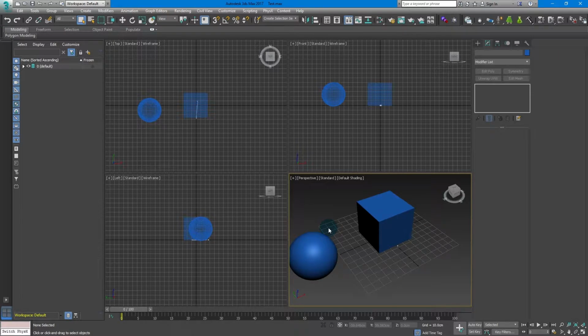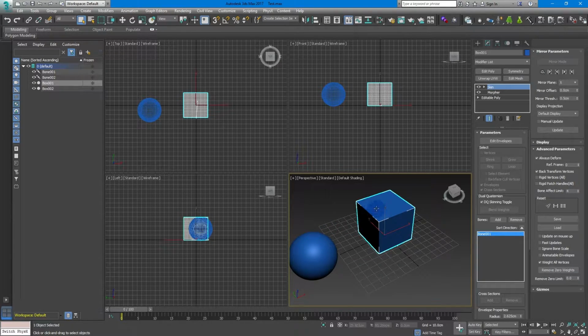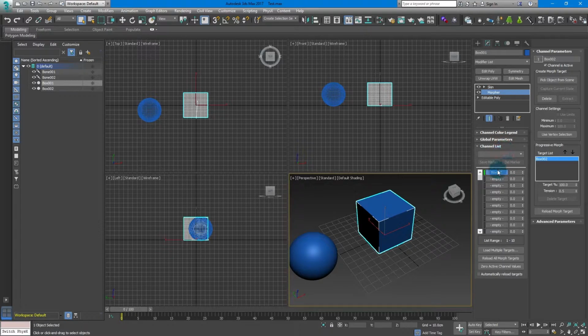I was using 3ds Max these days to export some morphs from 3ds Max into Unreal, and I found a bug in 3ds Max 2017. I found how to fix it, and I'm gonna show you guys how. This is a cube I made for testing. It has a skin, the Morpher modifier, with this box as one of its shapes. And I'm gonna export it.